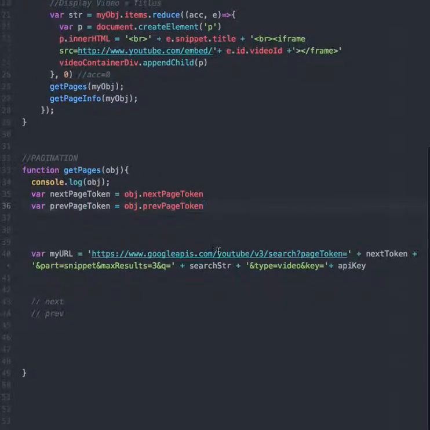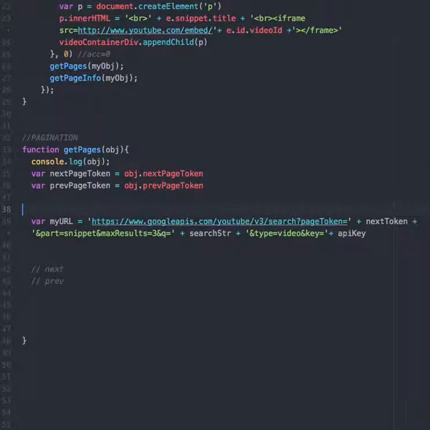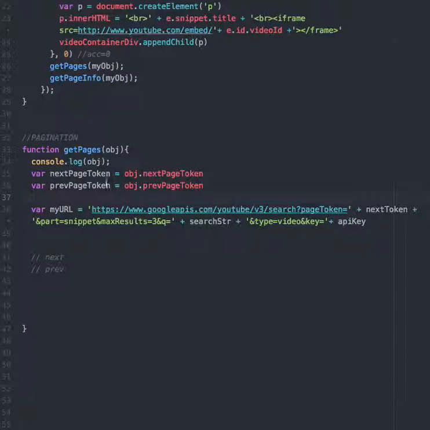So now we've built the URL. We accessed the next page token thing. We passed next page token to here. Oh, you see, that's the mistake. It wouldn't work then. We passed it to here. And let's see if everything works.